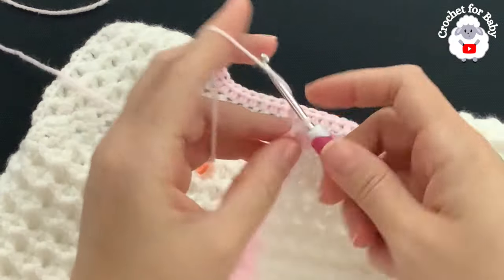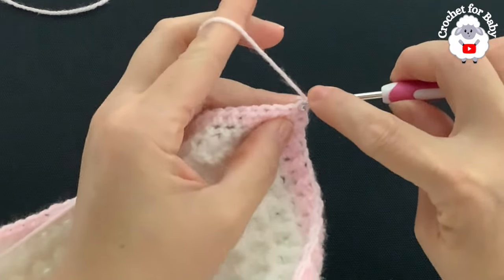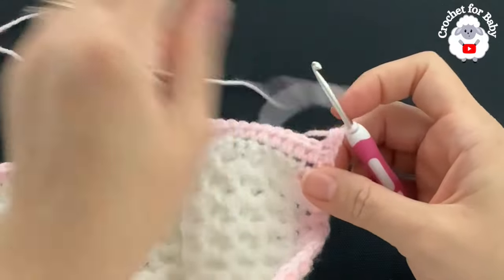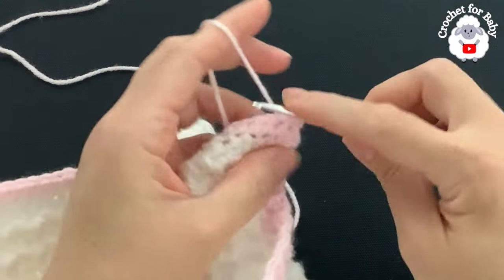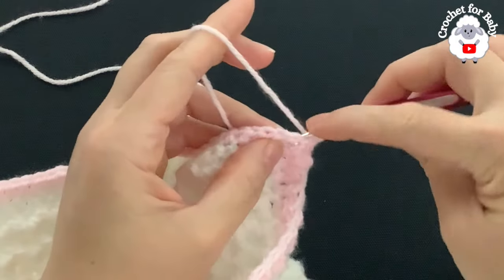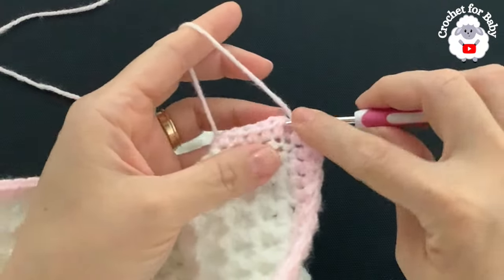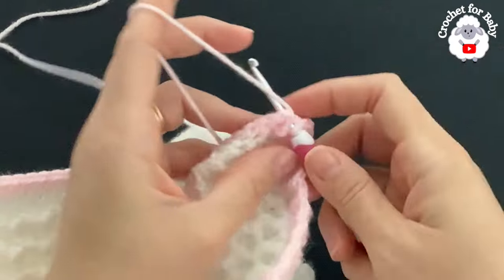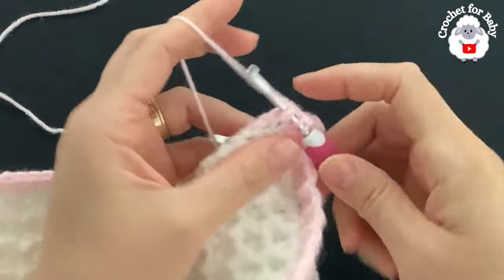So for the second row, I'm going to chain one, and beginning on top of the first half double crochet, make a half double crochet. Now into the second, make a front post half double crochet. Into the next, back post half double crochet. Again, I'm making these stitches nice and loose. Into the next, front post half double crochet. Into the next, back post half double crochet, and so on.